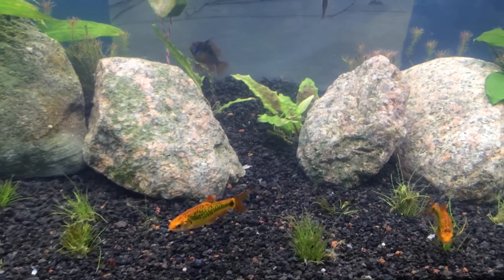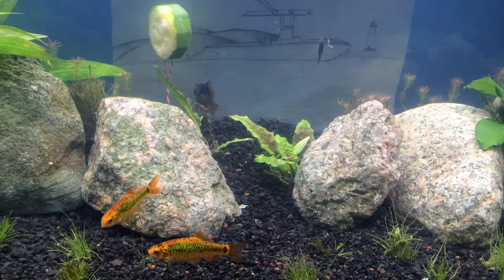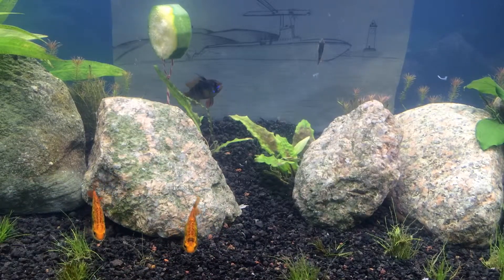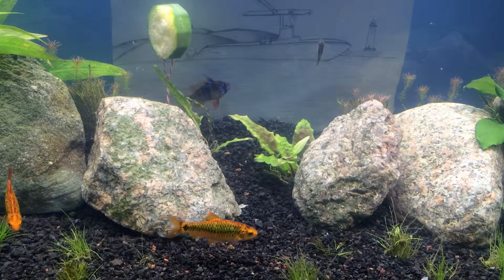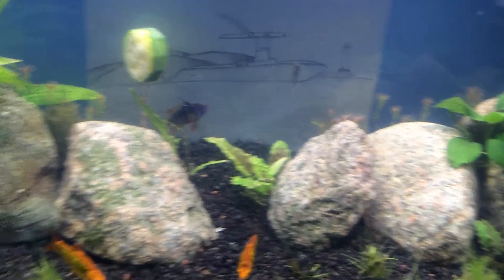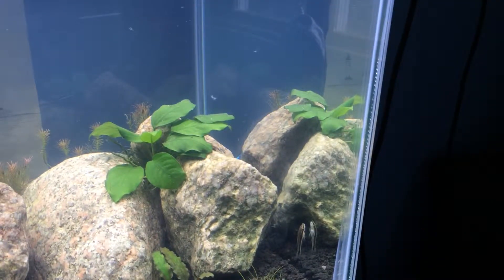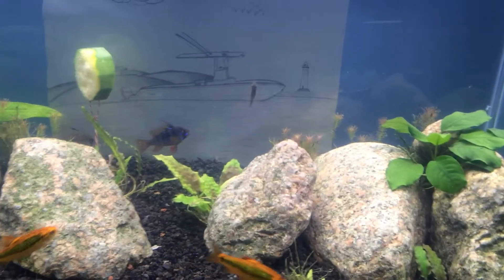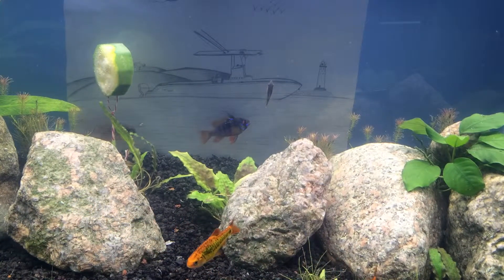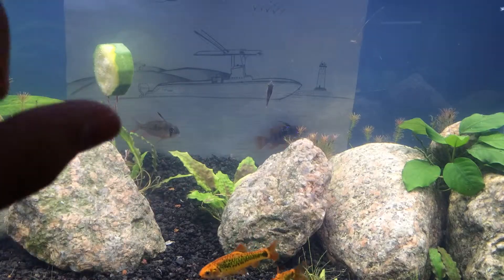I can't really zoom in for you — do you think she's breathing hard? You can see that I don't think she is. I don't think these guys are either. My autos are fine, and these guys are really sensitive too, so if you guys can tell me if you think they're breathing hard, that'd be great.